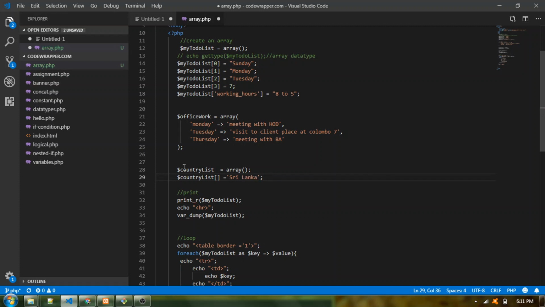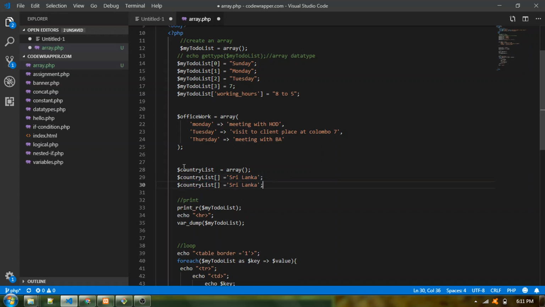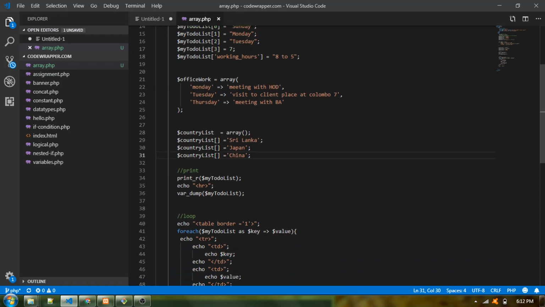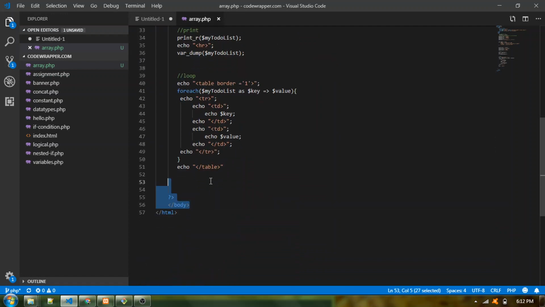So I'll make it Sri Lanka, likewise Japan, China. So if I try to print this, I'll close this.